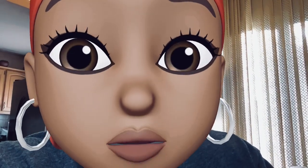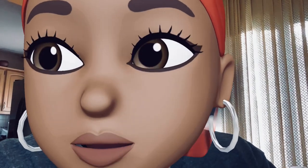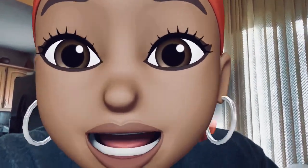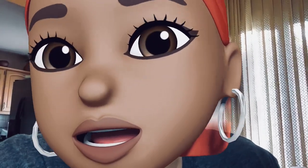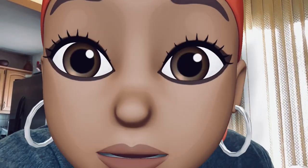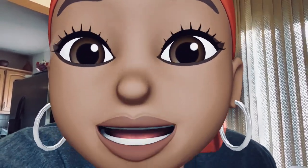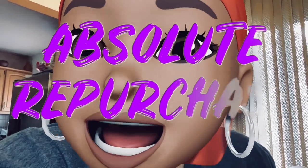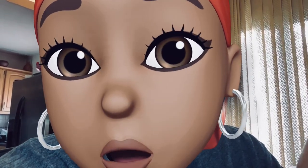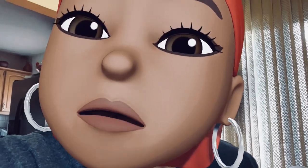I'm glad it shattered on me because this is the first repurpose that really had me concerned — it looked concerning. So what I'm going to do is when I finish this one, I'm going to throw away the whole jar — I'm not going to try to clean it out and repurpose it. Instead I'll repurpose another jar I've already finished. I ain't taking no chances on that one. But yeah — spot on. Million dollar question: is this a repurchase? Yes, this is a repurchase. I like it a lot. If you have this candle and enjoy it, put it down below!